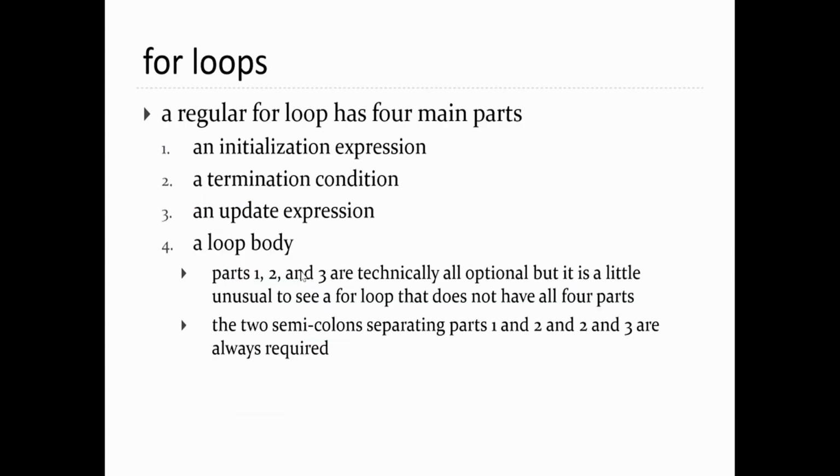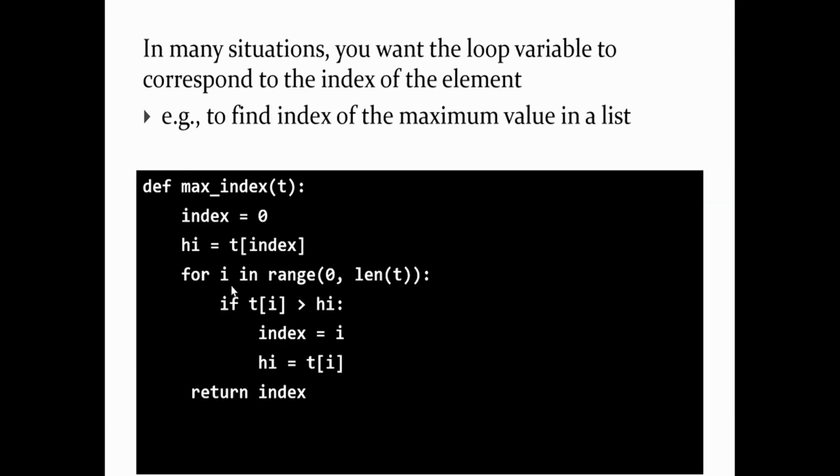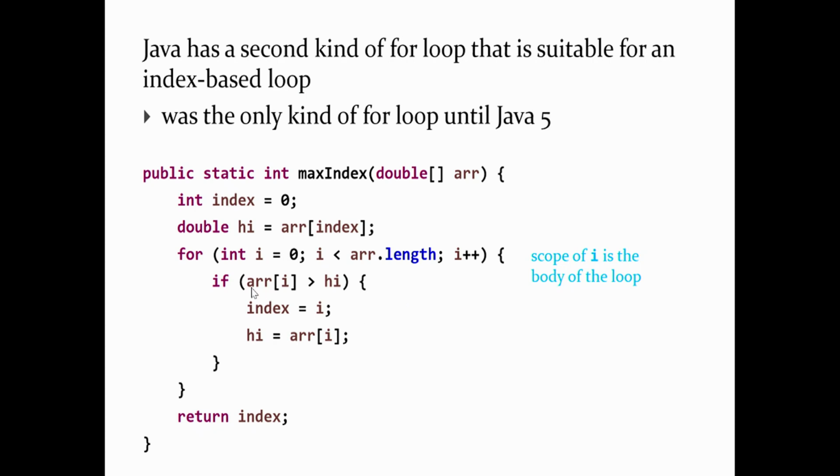All right, so the way this works is, I think it comes in 3 parts. So it's for, round brackets, and then there's something here, semicolon, something here, semicolon, something here. The first part is going to be your loop variable. In the Python example, our loop variable is i. It starts at 0 and goes up to but not including the length of the list. So in Java, I'm going to have my loop variable i.